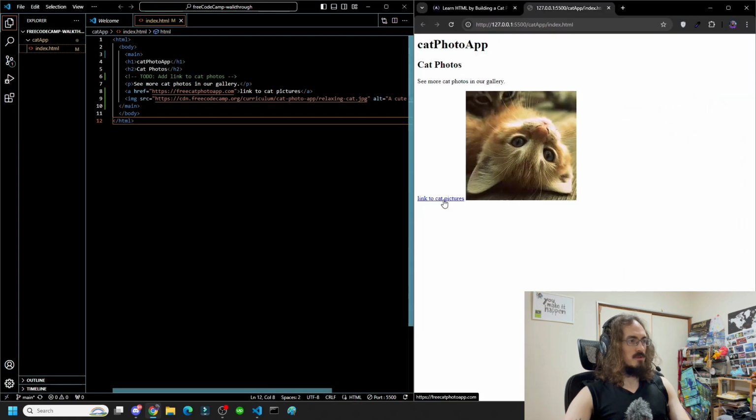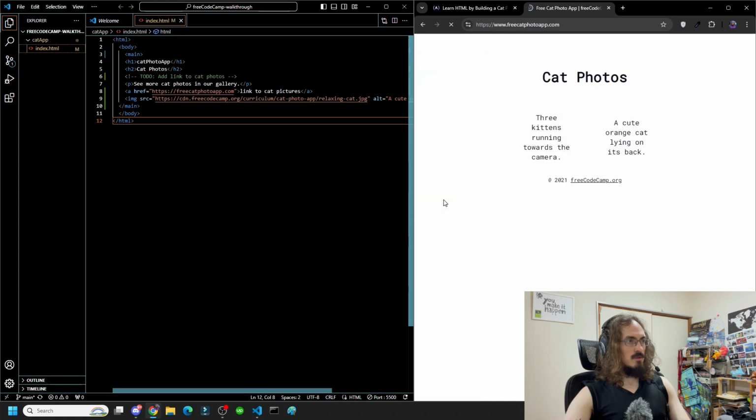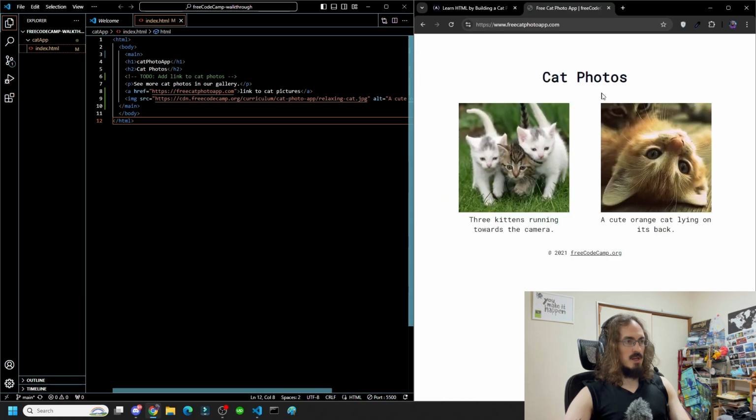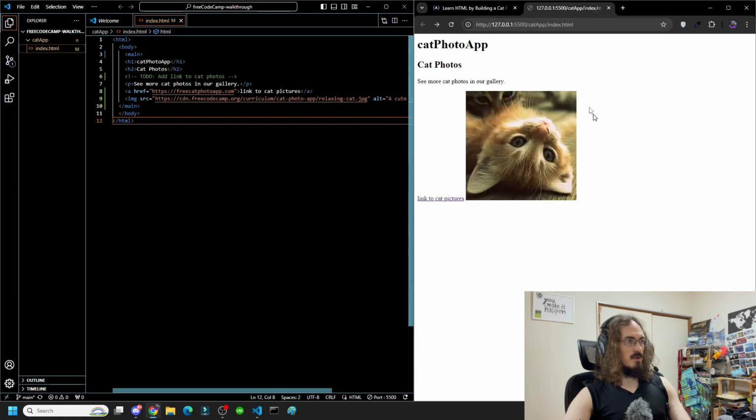Well, let's see what happens if we click on it. It works. It takes us to the official FreeCodeCamp cat photo app, which maybe this is what it's going to look like when we're done building it. I don't know. Can I go back? There we are. All right.